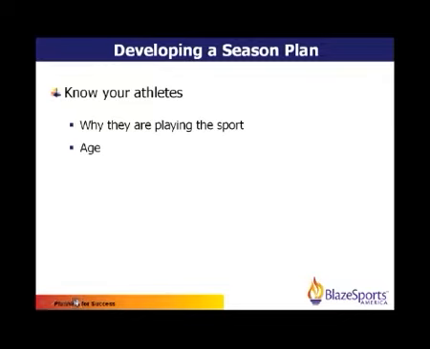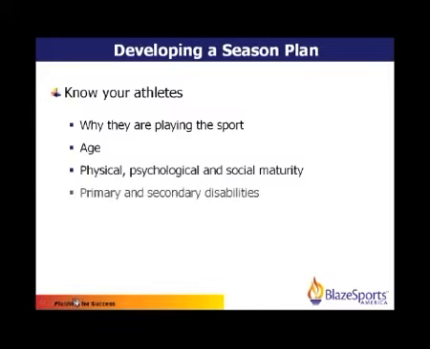You definitely want to know what age they are. Looks can be deceiving, and you do need to know what chronological age they are. You want to know their physical, psychological, and social maturity. This helps you set appropriate expectations. You want to know not only their primary, but their secondary disabilities. Secondary disabilities can often affect cognition, attention, or the ability to learn, and need to be known in order to properly coach that individual. You want to know what their playing experience is.